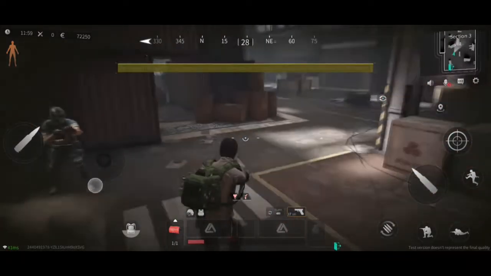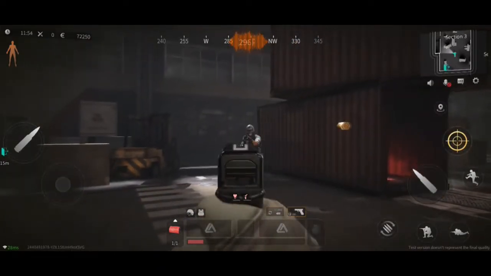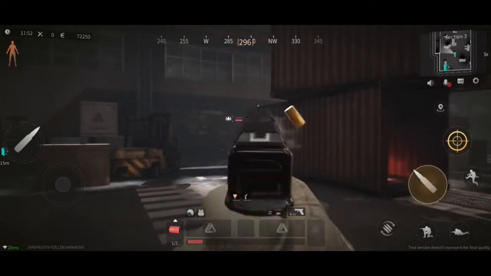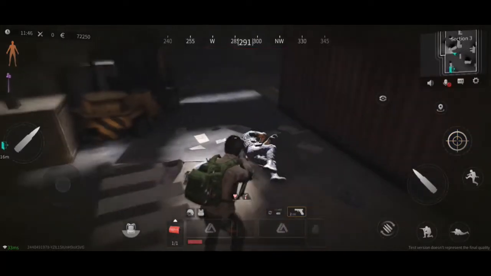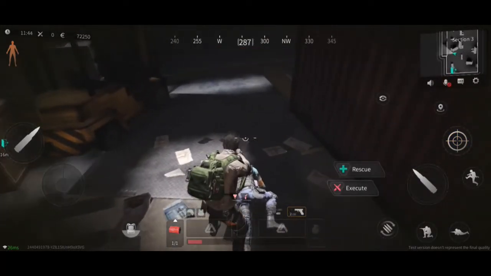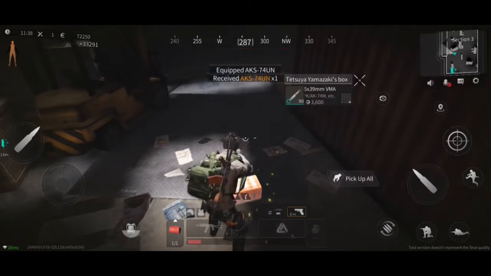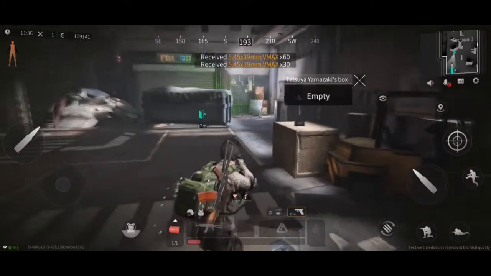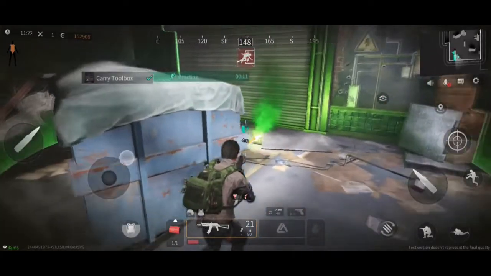Oh, hi, Mark. Oh, hi. We'll just shoot you. Hope you don't mind. Execute him, because we want his stuff. Okay, take a battery. Batteries are useful, right? Okay, so at least I can get the machine gun now.